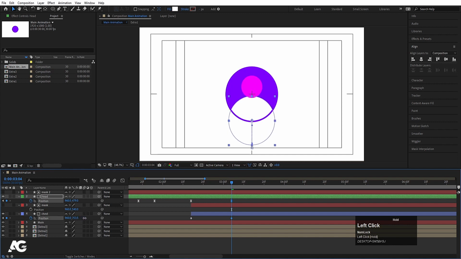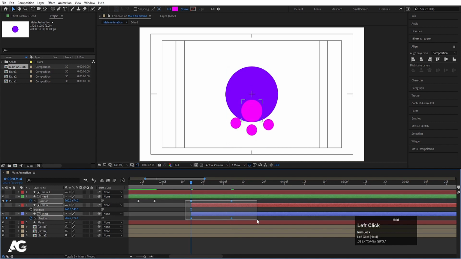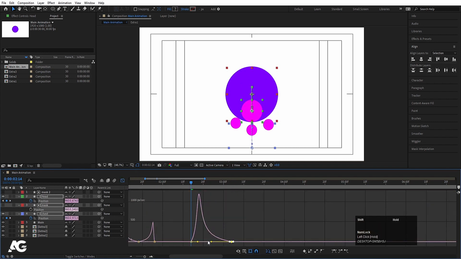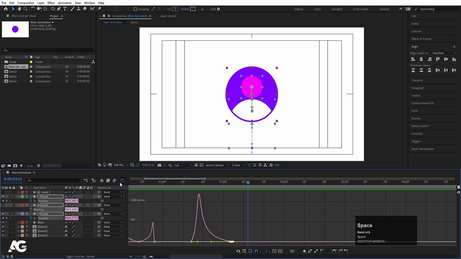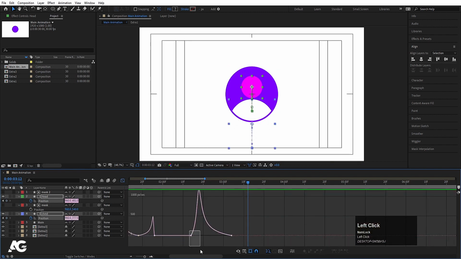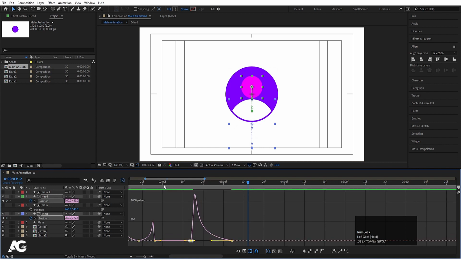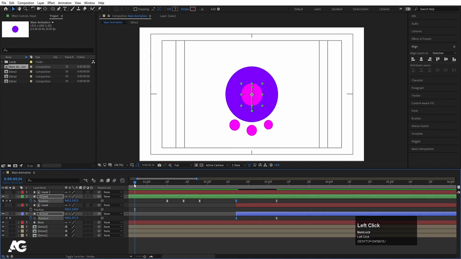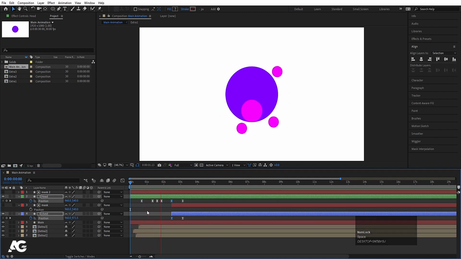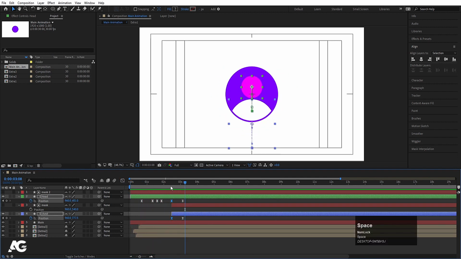If you want, then you can change the position like this. Yep, this looks good to me. Now select those keyframes and hit F9, go to the graph editor, select this graph by holding shift, move this over here like this. Again, go to the graph, select this handle also, and by holding shift move this over here. So if you see this animation from the start, we'll get something like this.